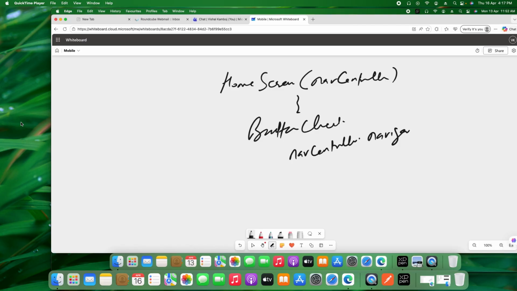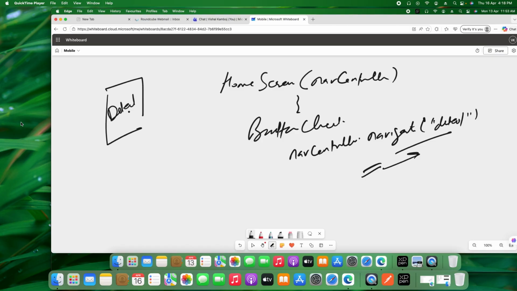But here we have what we have done last time. We have just passed the nav controller dot navigate, and then we go to the detail screens. That's simple. Okay, and once we reach the detail screens, we have a detail screen, and then we can control it the same as we have done with the home screen, means detail screens, nav controller.